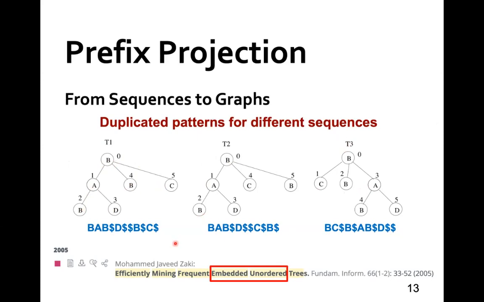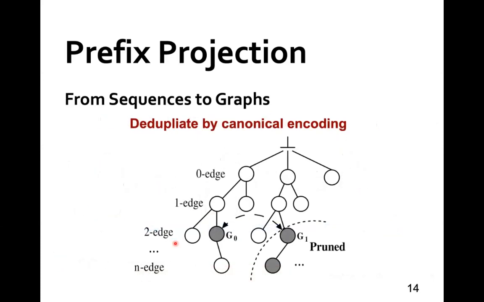Therefore, a canonical encoding is uniquely defined for each pattern as the smallest sequence encoding among all of that pattern's possible encodings. During the actual mining, we only consider and grow a pattern if its encoding is canonical. As the pattern search tree in the slide shows, G0's encoding is canonical, but G1's is not. G1 and G0 are actually the same subgraph pattern, and therefore we prune G1 to avoid the duplicate pattern checking.